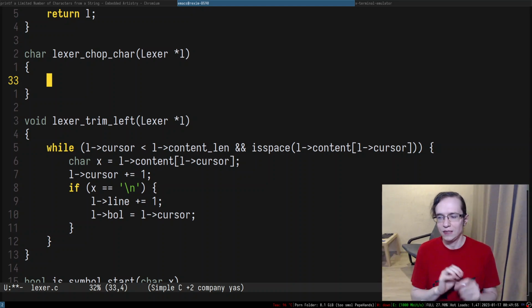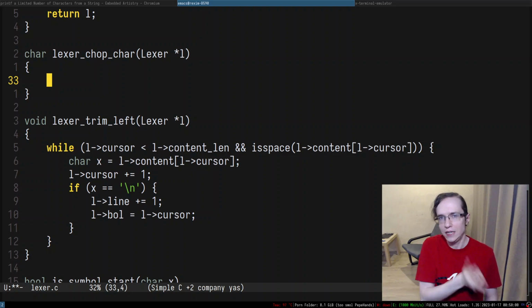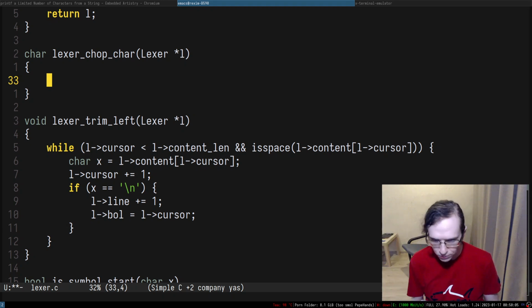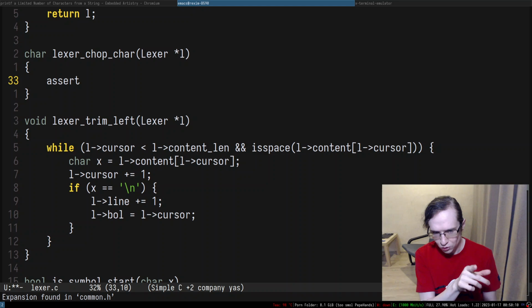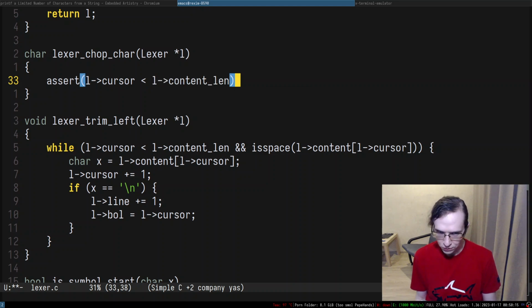So we're going to encapsulate this entire logic into a single function that just works with a single character, and we forget about it. I think it's not going to be the responsibility of this function to check whether you reached the end of the content. So we're going to assert that the cursor is less than the content length. It's not up to this function.